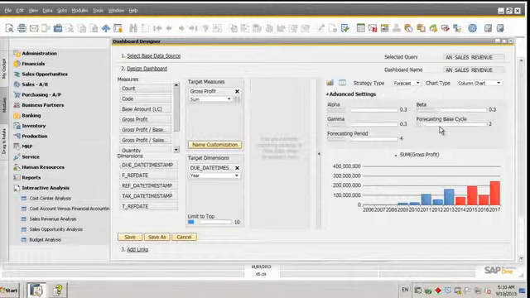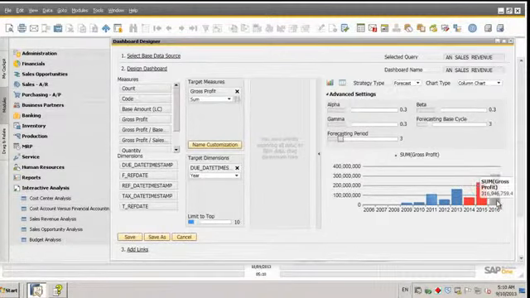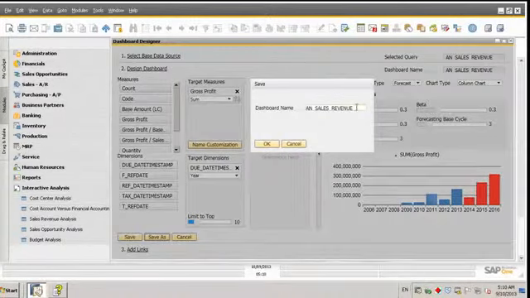In this case, our smallest display unit is year, and the forecast will be calculated over a 3-year cycle basis. The forecasting period allows you to define the period length of your forecast, which is displayed in red. So I can change my forecast period, for example, from 4 to 3, if I just want to display 3 years of forecast ahead. So now we've created our simple dashboard, we now need to save it. So by pressing Save As, we can define a dashboard name.